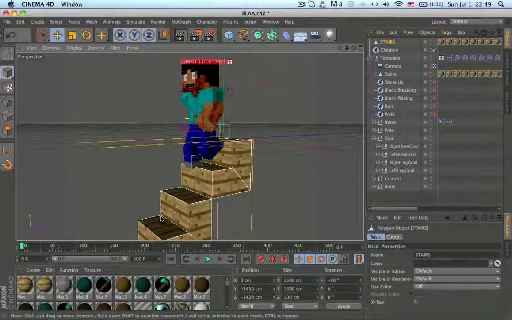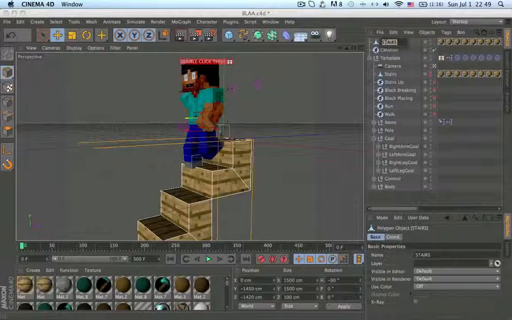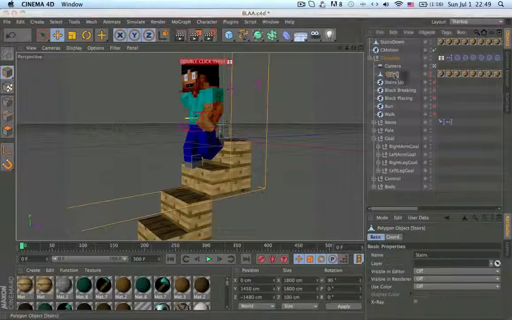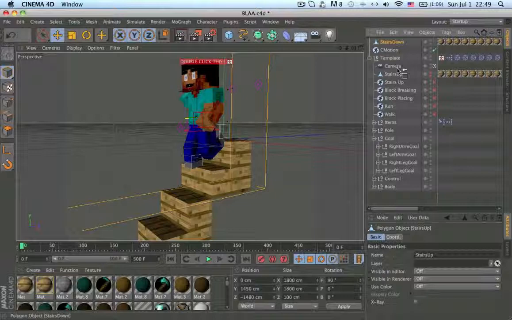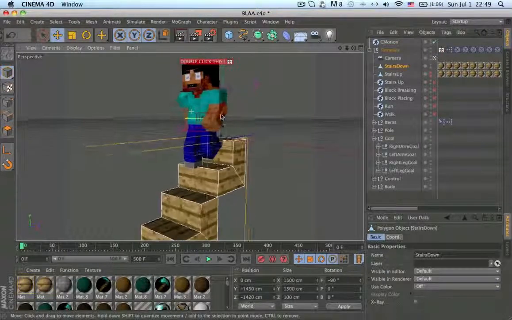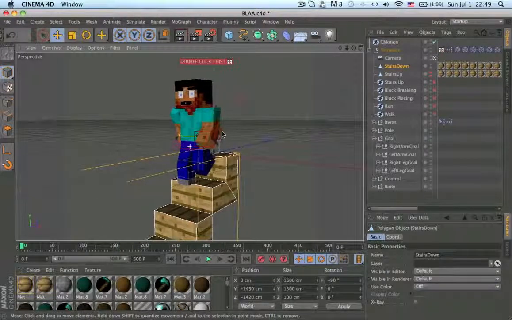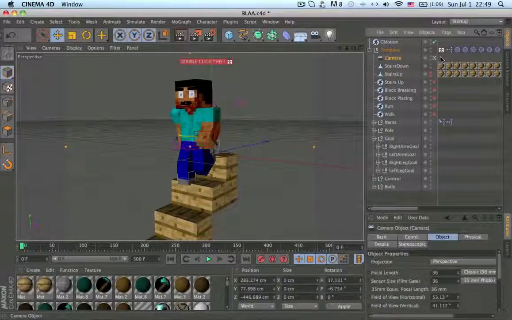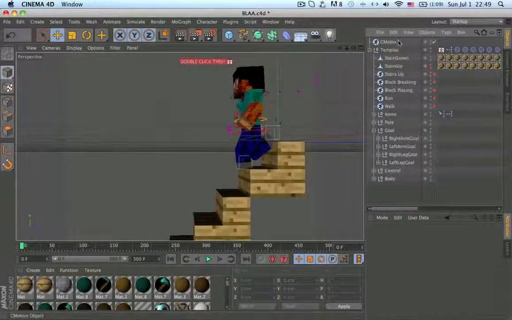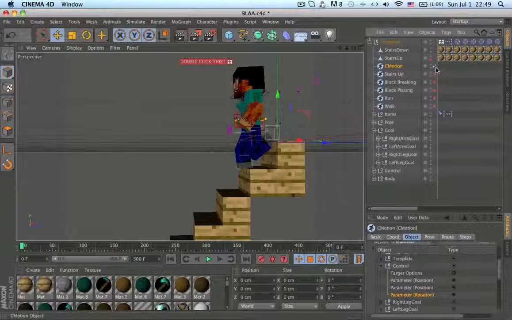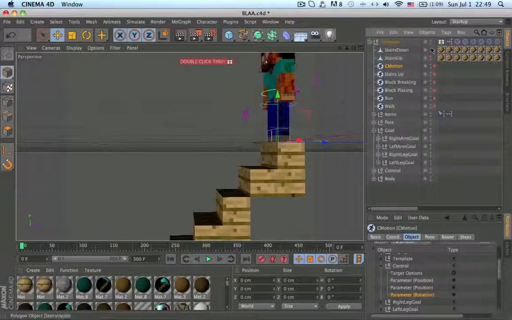Okay, so now I'll show you how to add it to your thing. How to make your own folder and stuff. Okay, let me just put this here.